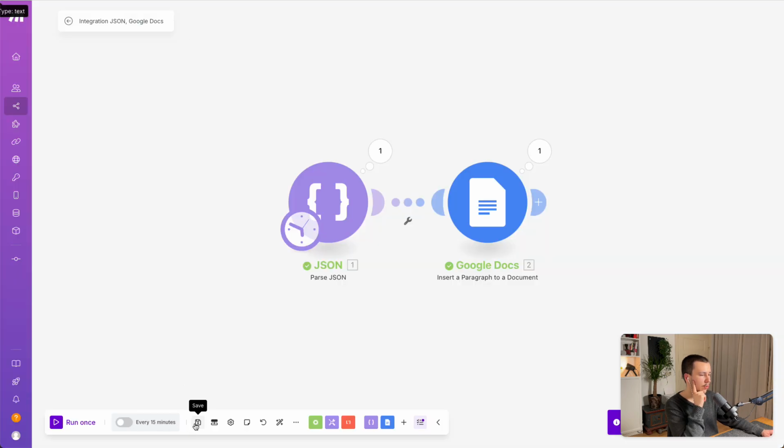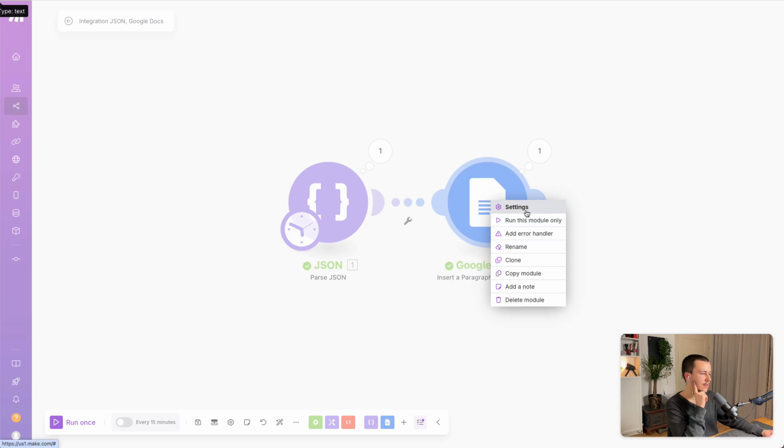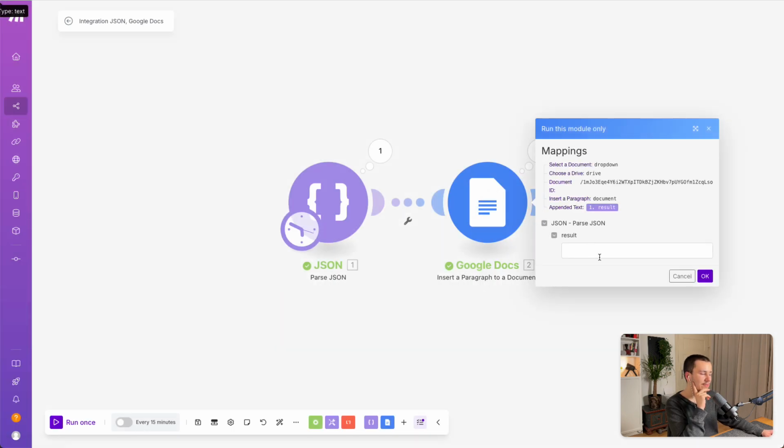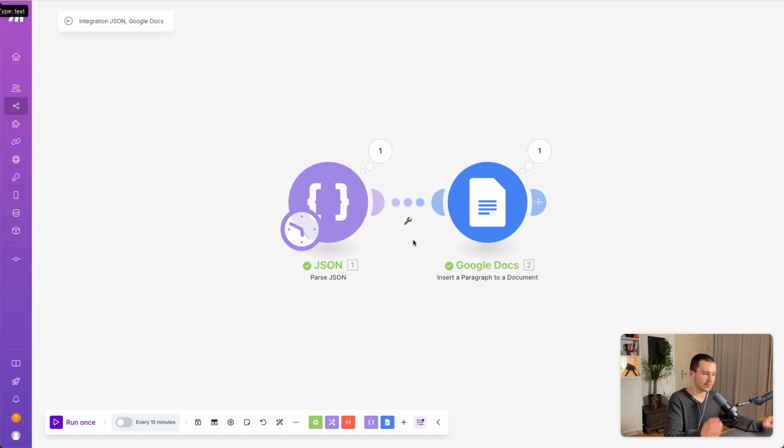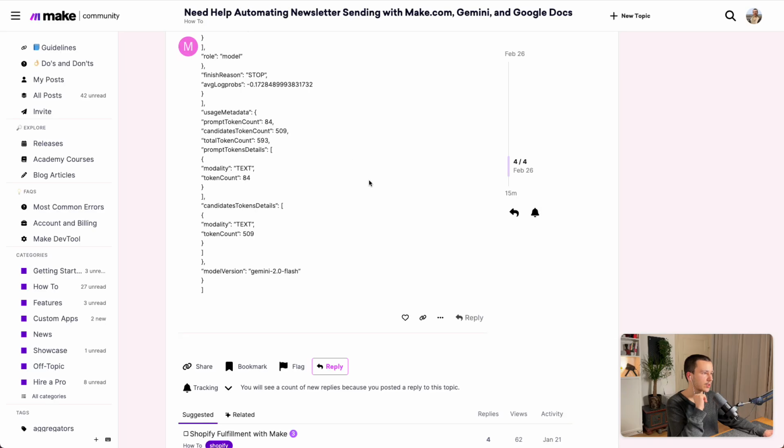But if I run the whole thing, one thing that you wrote is that you get an input, and if you right click on this, it asks you to input the result. So if you right click this one and click on run this module only, then obviously you get an input. Then you have to input it. What you have to do when you test it, obviously, just a little explanation. I don't know if that's the issue, but just saying, you have to run the whole thing. So you have to click on run once and run the whole thing once.